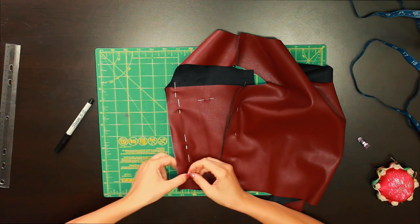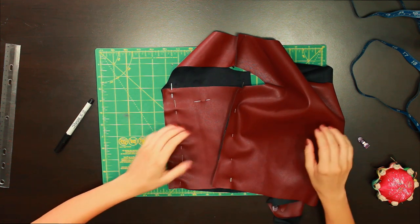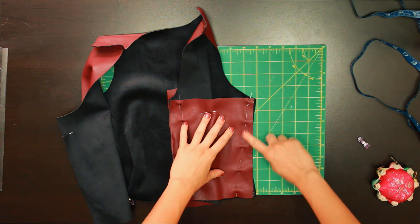Oh, and yeah, I started using pins here because I realized for at least the black material, which is the correct side of this top, you won't see the pin marks. Don't tell me how to live my life.